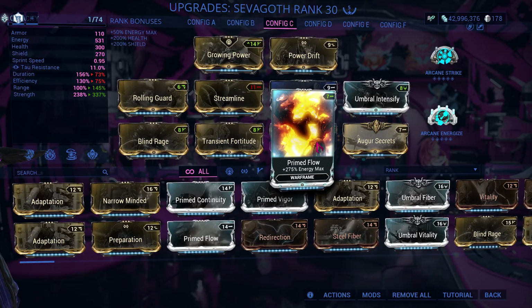Efficiency, while low, isn't nearly as big of an issue as you might expect. Utilizing Shadow and the Preparation mod gives you a safe alternative if you find yourself running low on energy. Plus Primed Flow and Arcane Energize both keep Sevagoth relatively well topped off on energy. However, of course, if you find yourself at a deficit, you can use the likes of Znurk or Energy Pads.